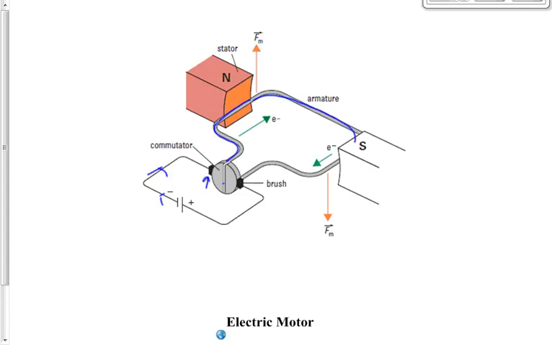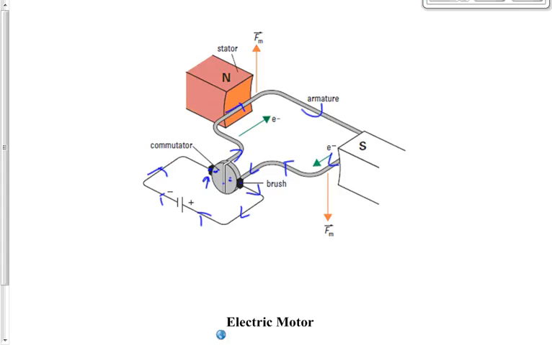Now what happens is that as the armature is in the position that it's in right now, the electric current goes clockwise around this circuit, goes through the brush, goes through the commutator, enters the armature, and goes around like this. Goes clockwise around through here. Goes back into the commutator on the other side, goes back through the brush on the other side, and then comes back out this way, back towards the battery. Does that make sense? All right.